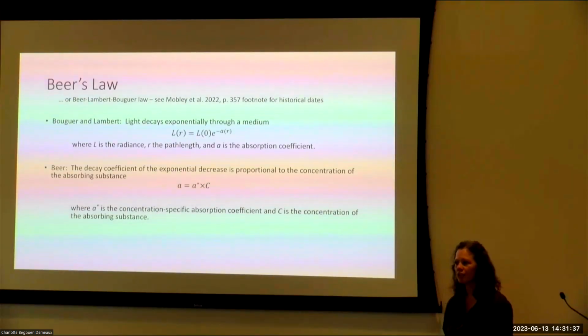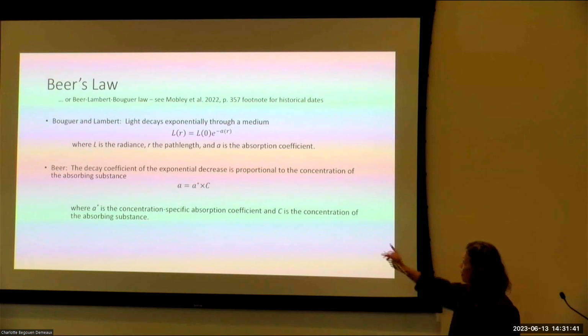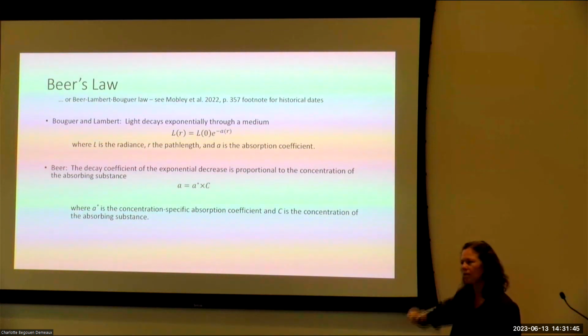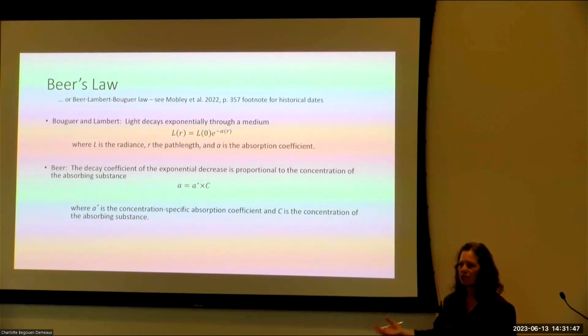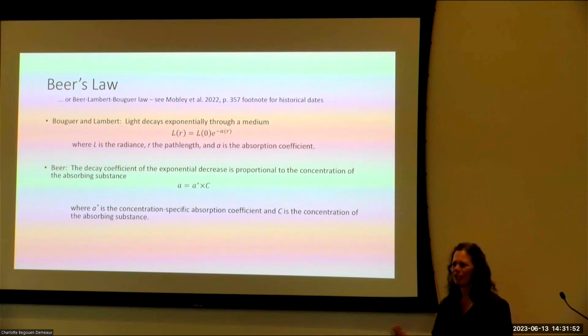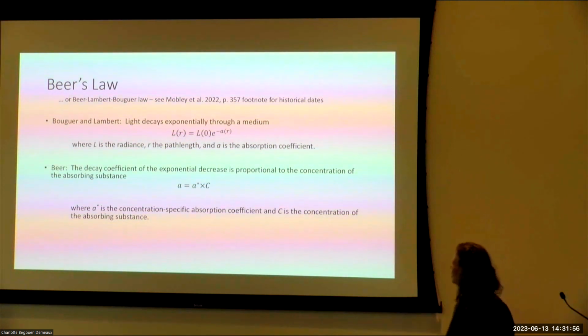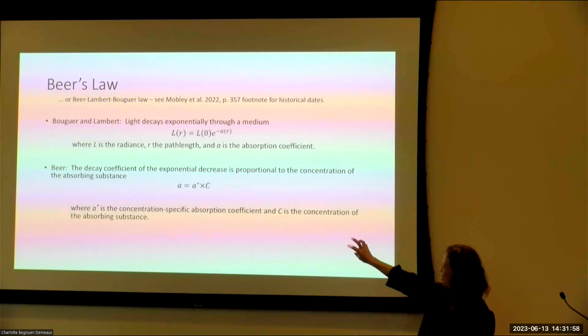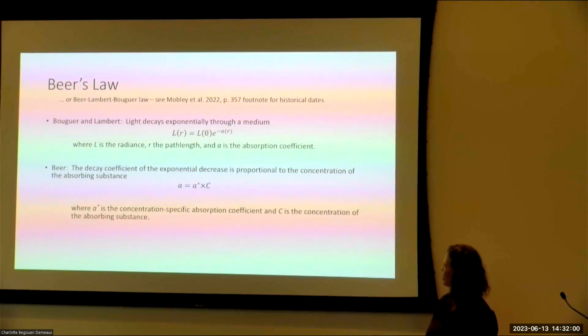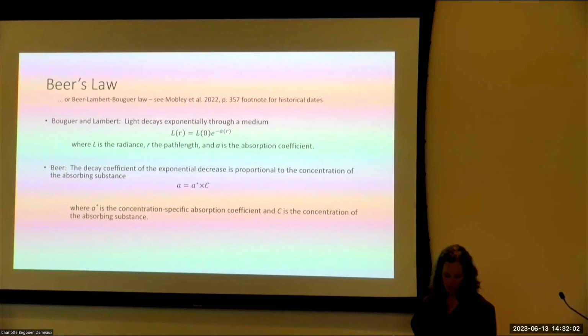Proportional to the concentration of whatever it is it's doing. So here I've written this out as A equals A star, which I took to you in the last part of the lecture. This part of the concentration or mass or chlorophyll or turbidity or whatever, volume, times the concentration of that.